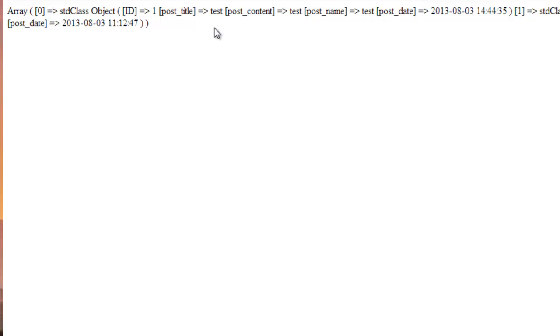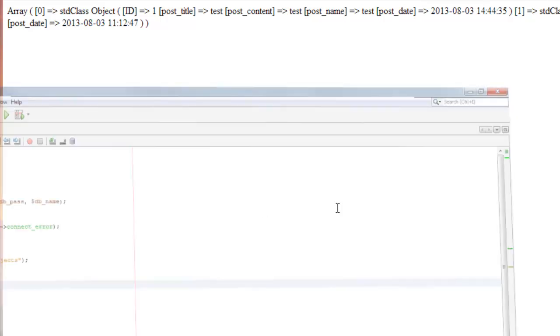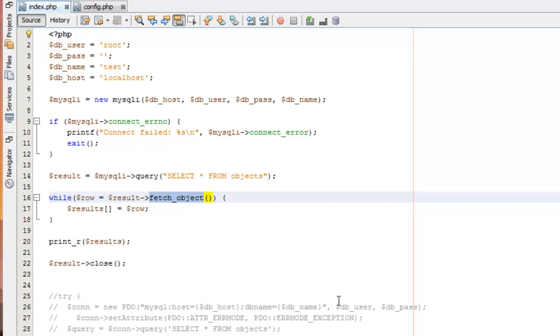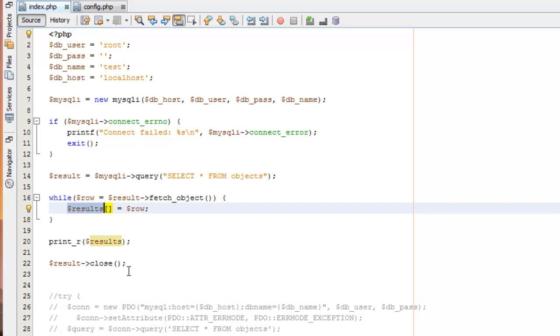You need to run this through this while loop and do fetch_object or fetch_array, whatever you prefer, and store the results into the array. And now, with this results array, you can do something with that. That's what you're actually looking for, and you can loop through that and do with that information what you want to do. All right, so that's how to do it using MySQLi.